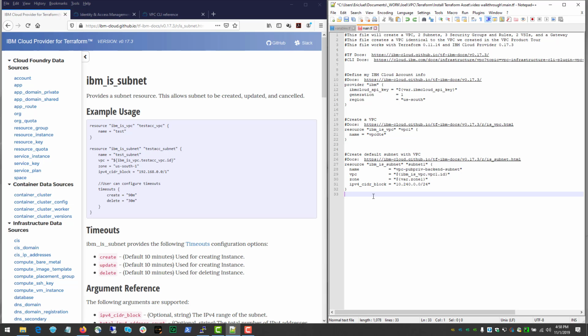Coming back, I'm now giving it an IP block, 10.240.0.0/24.